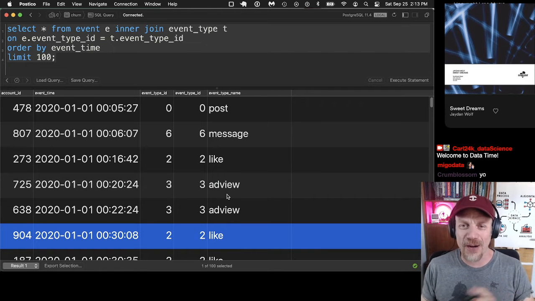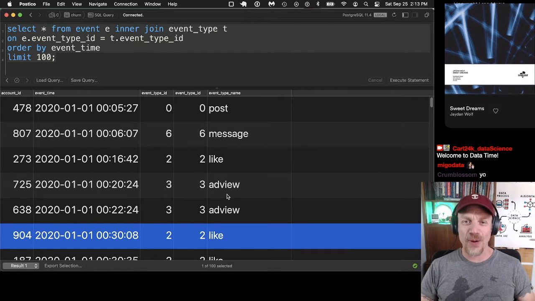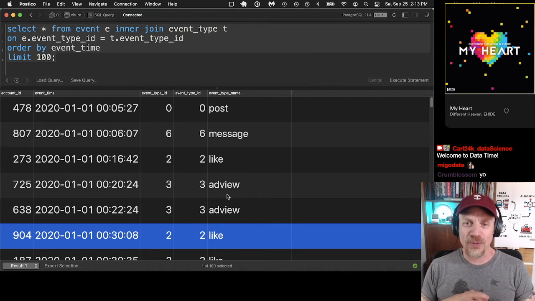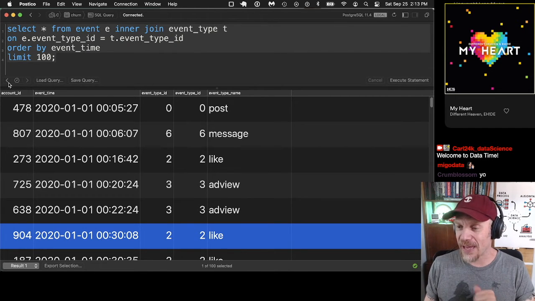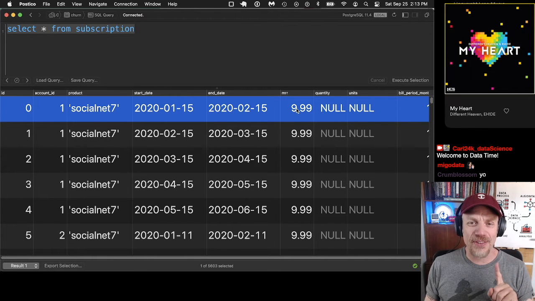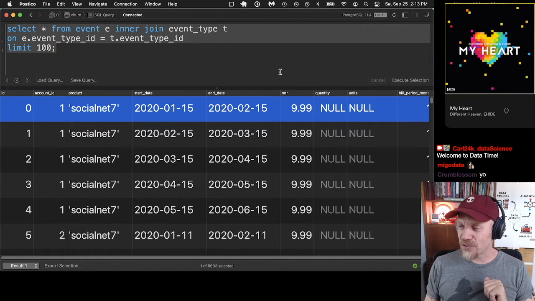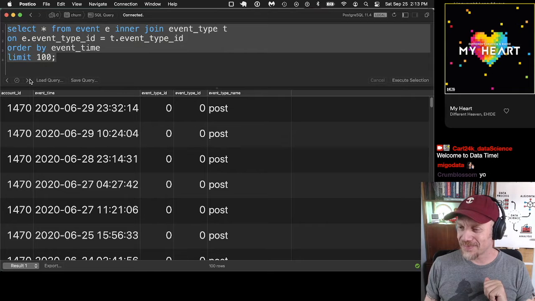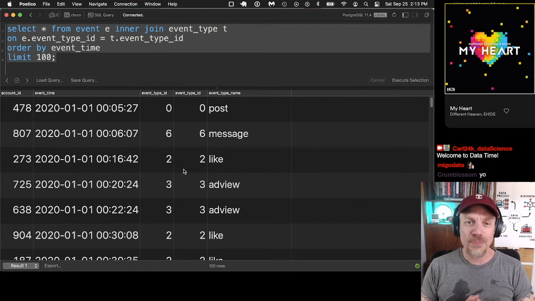So this sounds like a social network, like I mentioned earlier. It is a social network simulation, and these are generated events for each customer. And the way the simulation works is that the customers are generated, they perform these events, and that gives them utility or enjoyment of the service. And if they get enough enjoyment from the service, they don't churn. Because remember, they're paying $9.99 a month. Going back to my subscription query, remember, $9.99 a month is not free. So people have to get enjoyment from it to keep using it. And the amount of enjoyment they get is determined by how much of these events they do. So that's the data set that I'll be using throughout the stream.